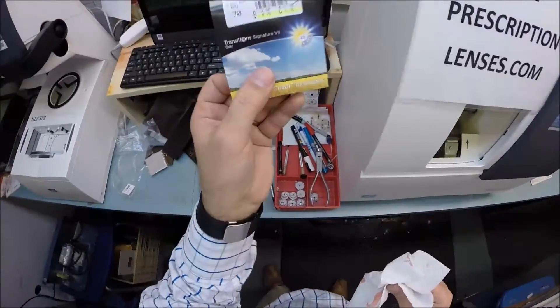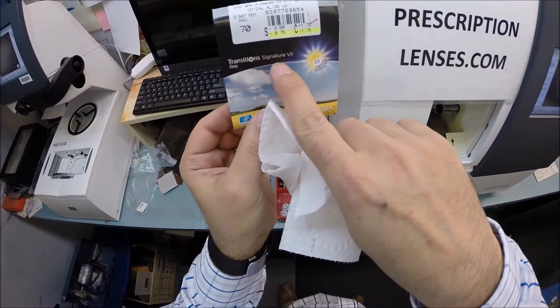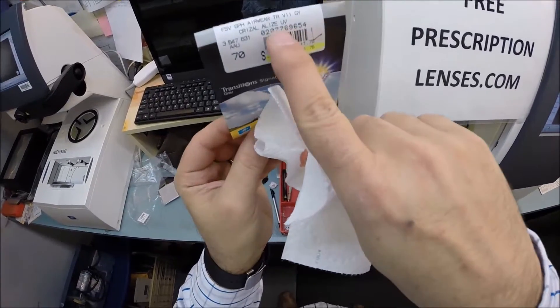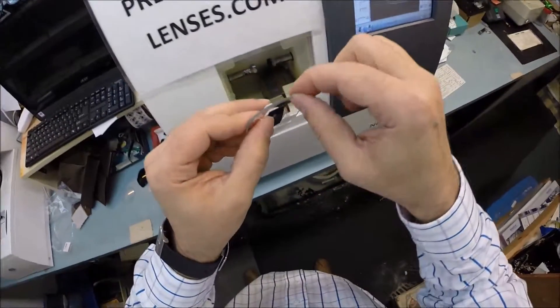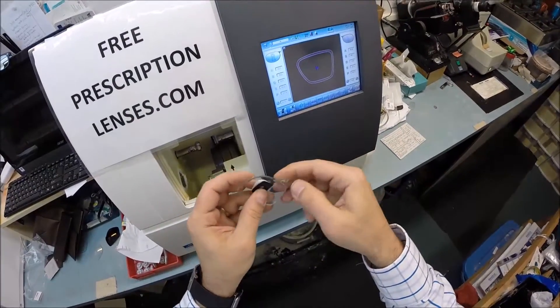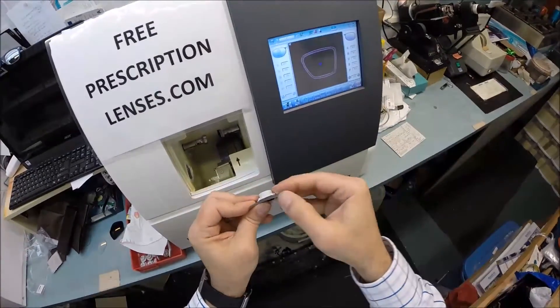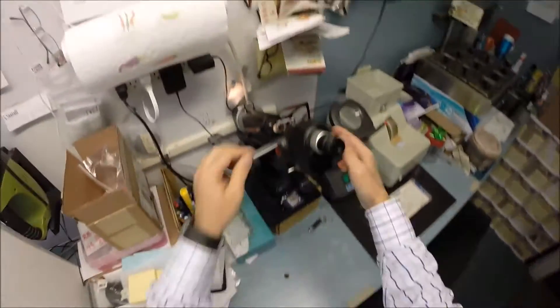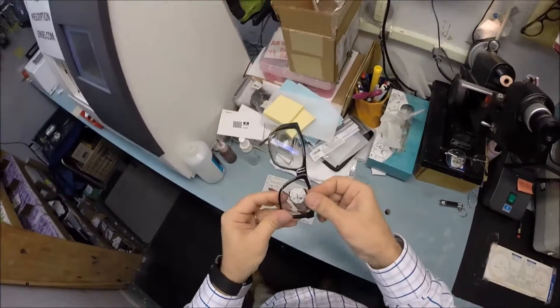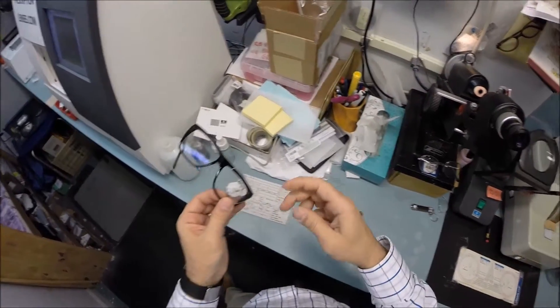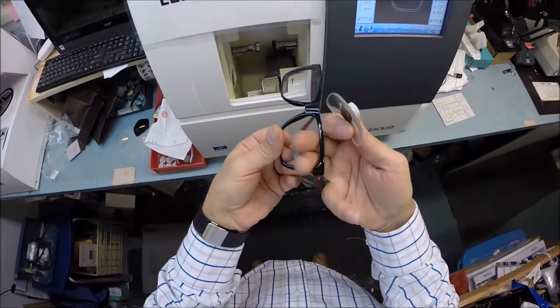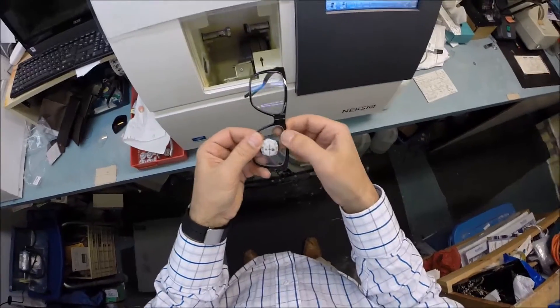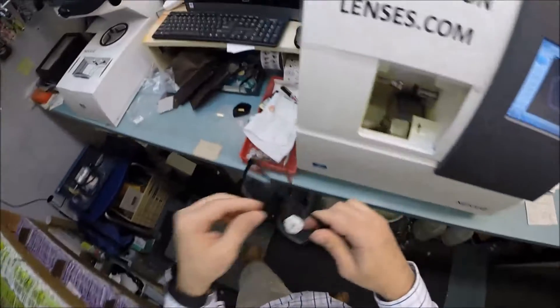And of course, you're going to get the original lens packets to make sure that you are getting the Transitions brand Signature 7 gray lenses with Crizal Alize. You will receive all the manufacturer's original packaging. This little white material that's on the lens is called schwarf. It is optical sawdust. I'm just going to remove all of that before I try and mount this into your lens. Let's go ahead and take this. I'm going to pop it in at the outside corner first. But again, pop it in at the outside corner first. And again, I have the empty side closest to me, elbows touching my sides, arms bent at a right angle. This is my technique. And then I push down at the nose. It snaps right in.